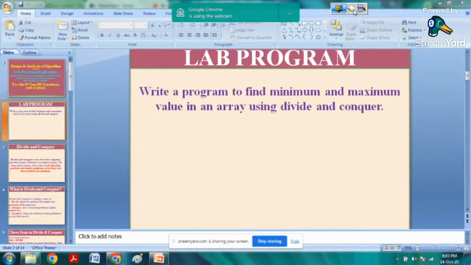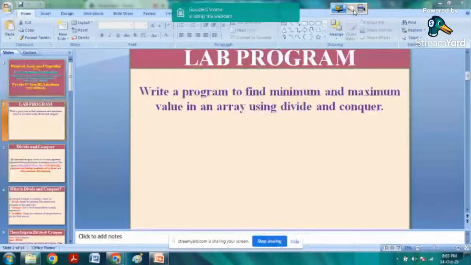So I will just tell you, you have to enter the size of an array. For example, n is equal to 5, and then you have to enter the 5 elements. Among those 5 elements, you have to find the minimum and maximum value in that array. So here the problem specifically uses the divide and conquer strategy.